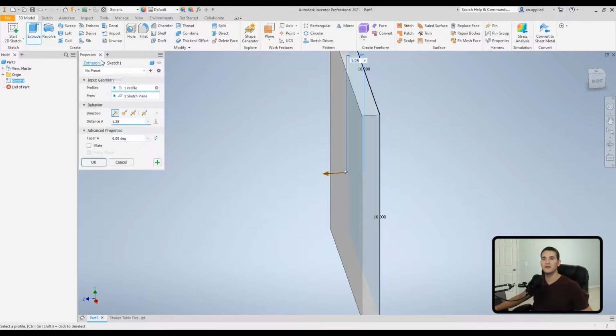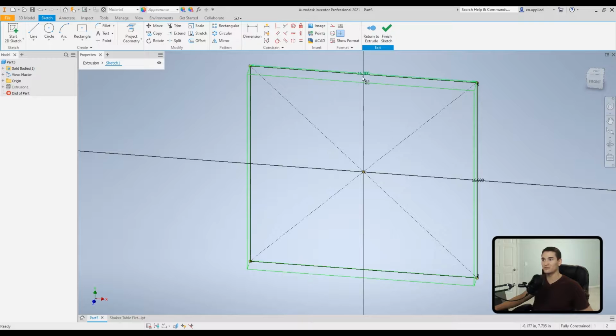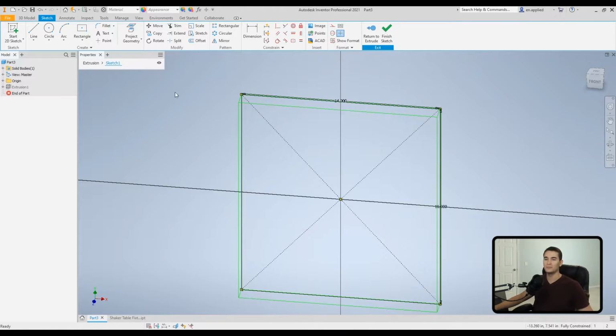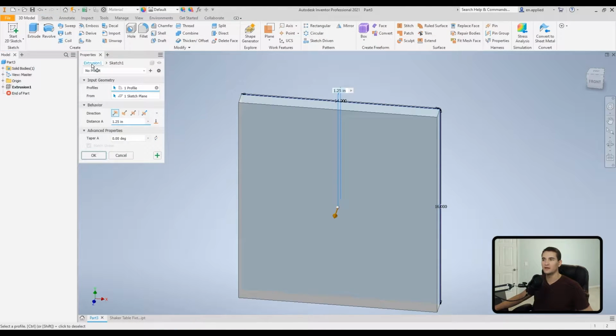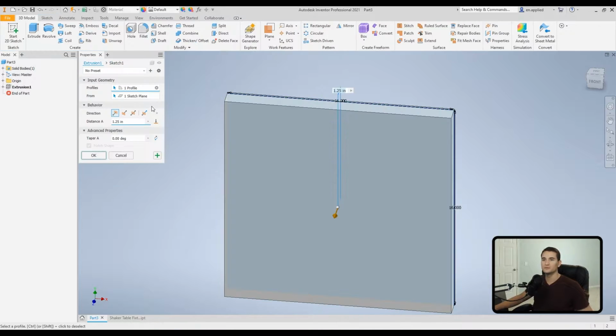Our next area that we're going to look at is, along this top you have a little navigator. So we have our extrusion menu here, and then we have our sketch. If we click the sketch, we'll actually see the sketch itself. And this is pretty cool because we can actually edit the sketch on the fly if we want to. So if we want to change this dimension, we can certainly do that from the extrusion window. And then if we're ready to go back to extrude, we can just click extrusion and it goes back into the window. However, we don't want that to be 14. We actually want this to be 16 inches. So we'll just leave it there. Go back to extrusion.